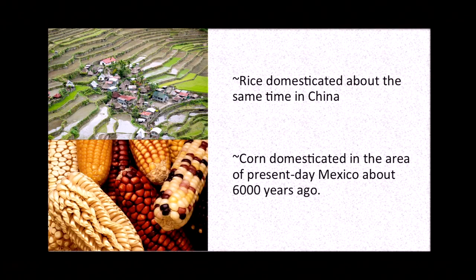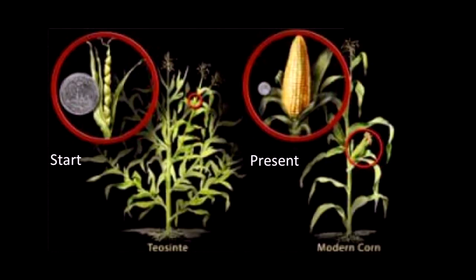At about the same time, rice was domesticated in China. All right? And I'm going to talk a little bit more about that as we go forward. And then a bit later, corn was domesticated in and around present-day Mexico about 4,000 years later than that. So I'm going to start with this last example because it's a nice one where we know really well the kinds of events that took place in order to get us to where we are. So here are the starting point and the present-day corn.